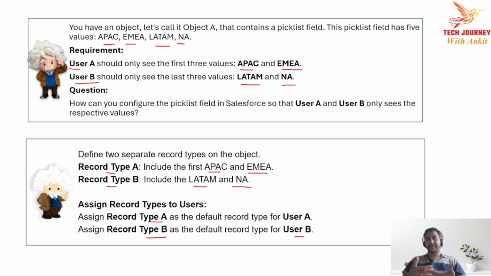So whenever you have to display values conditionally or based on any specific criteria, you can always think about record types here. By using this approach, you can create two record types and meet the business requirement. I have seen many times that different questions have been asked based on record types. So make sure that you all know record types in very detail, because many businesses use record types very heavily in their enterprise applications.